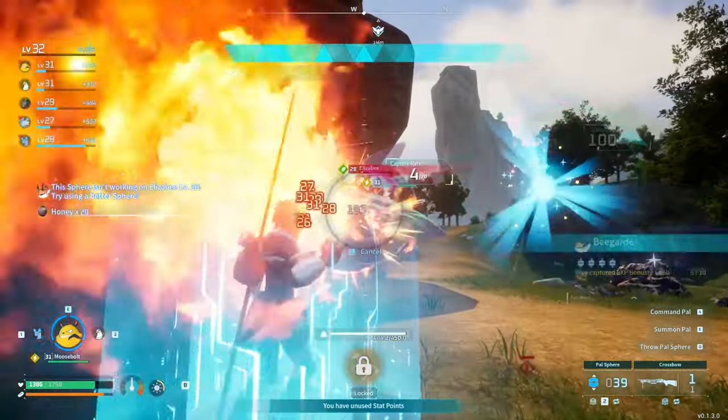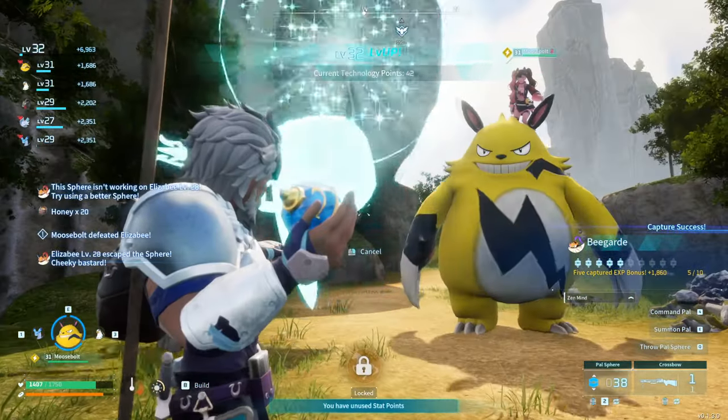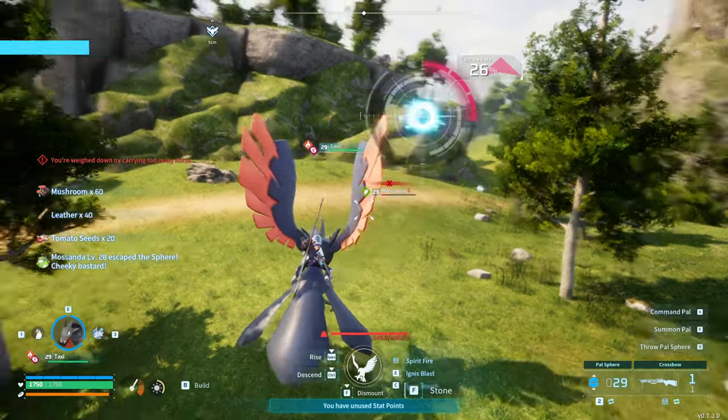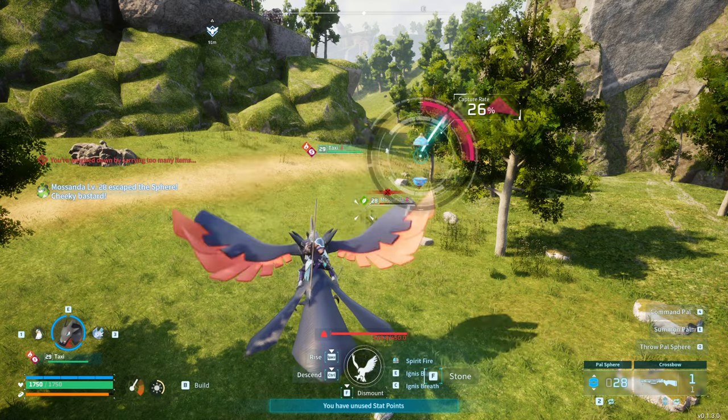Come on, take it down, take it down, take it down. And boom. Going in for the catch. This is it. And it's dead. R.I.P. Come on. Don't break out, Masanda. I need you. It's like a little panda, dude. It's a Moss Panda. I get it now.